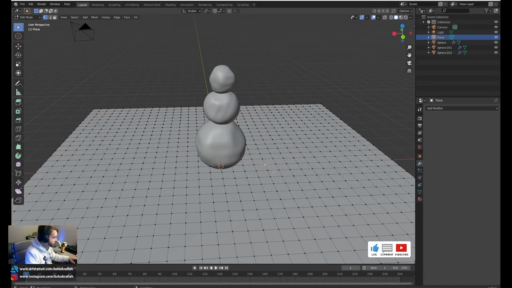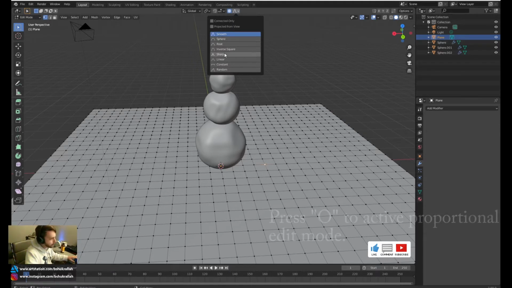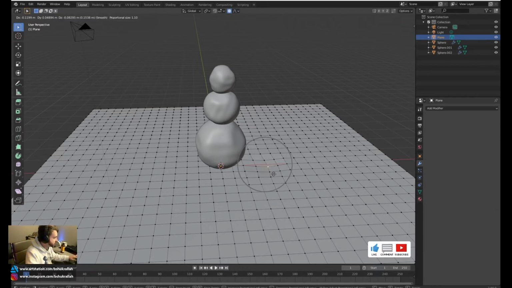I'm now going to click one of these vertices and I'm going to move it up. However, this isn't really what I want. So I'm going to enable proportional editing mode. You can click on this right here, or you can just press the O key. You have different modes of proportional editing right here. I'm just going to keep the default for now. When I hit G, you see there's a circle here. I can scroll my middle mouse wheel to affect different areas of geometry.